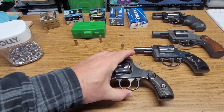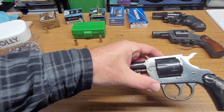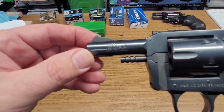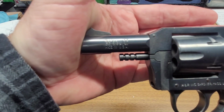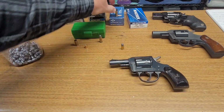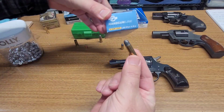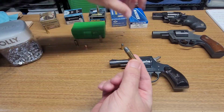Now, if you've got something more like this one, this is an old H&R 732, and if you get to looking good and close on that barrel, it is marked for 32 Smith & Wesson L for long. So this one's going to fire these commercially loaded 32 Smith & Wesson long. They're a 98 grain. It'll fire those just fine.